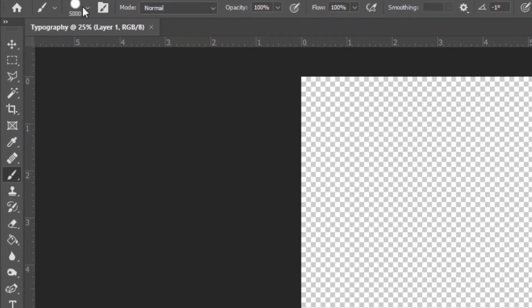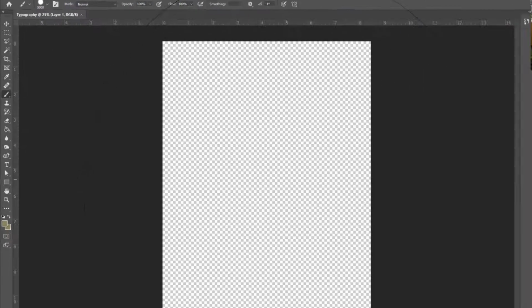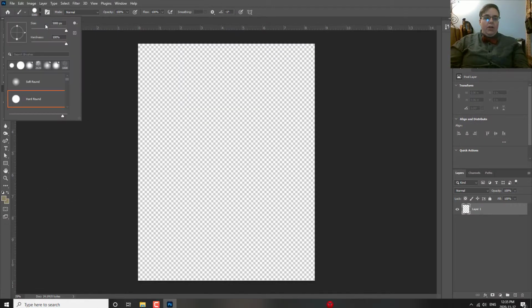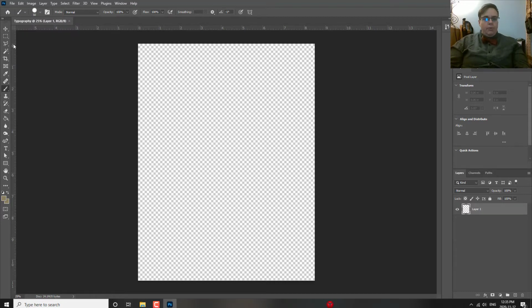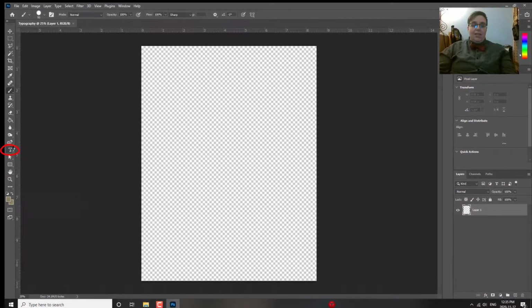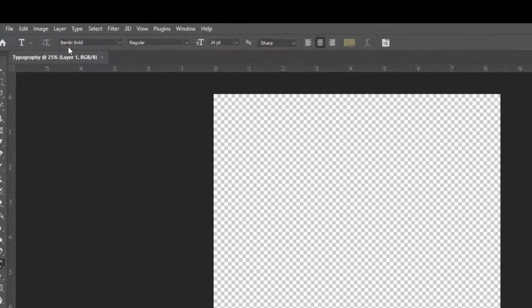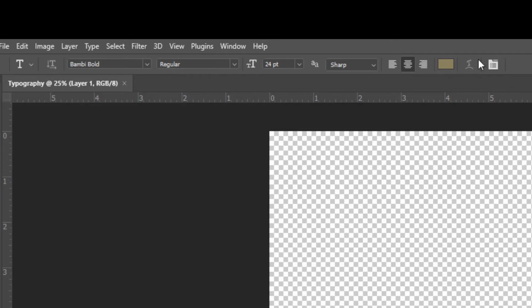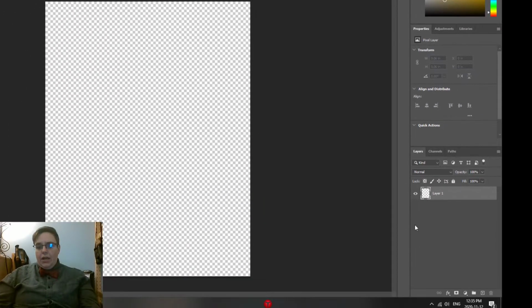So once I choose a tool, then I can navigate in through this tool and change some of its properties. So currently, as you can see, this big giant circle, I have this set very, very high. If I reduce it, you can see the circle gets smaller. So that's Paintbrush, which you will probably end up using quite a bit. And you can adjust it for the type of brush and its size and all of those things here. We're going to actually start with text. So T is for text. And that's going to be the text tool. We're going to use horizontal type, and then you will get this, and we're going to go into how to change all of that. On the right hand side, you have a bunch of panels to use.